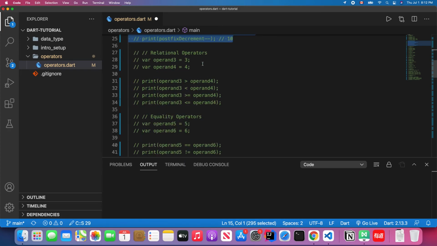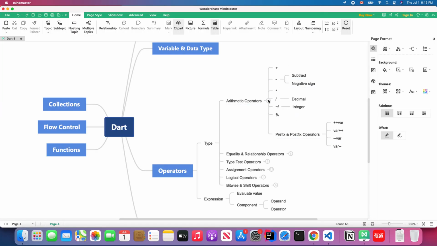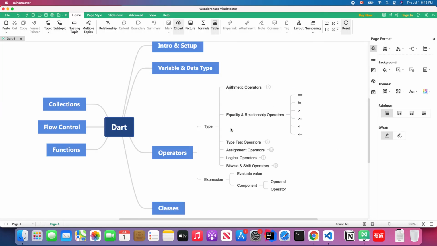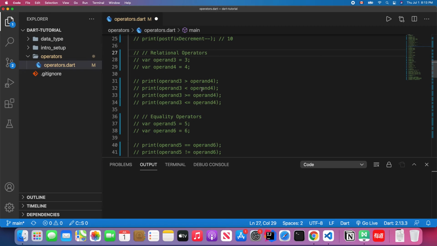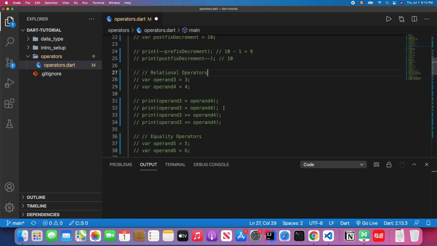The next point is the relational operators. As you can see from my map, the relational operators just compare two values. Let me comment this out. It's a very basic comparison.